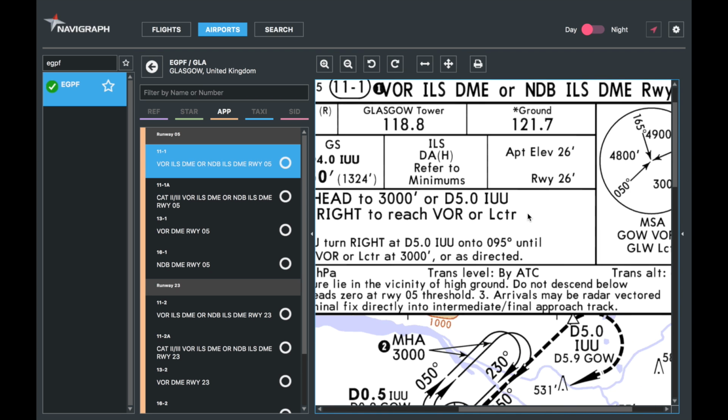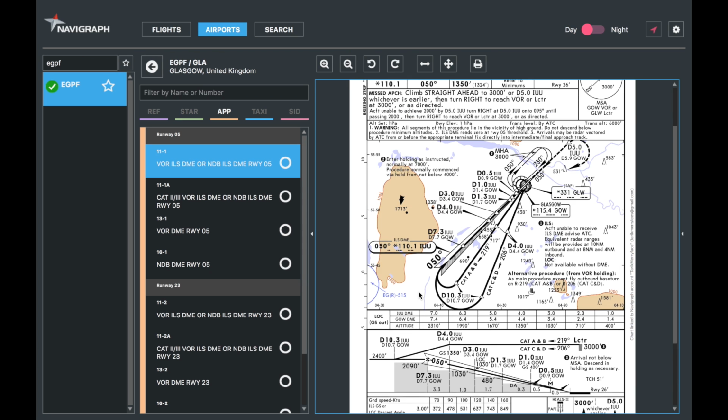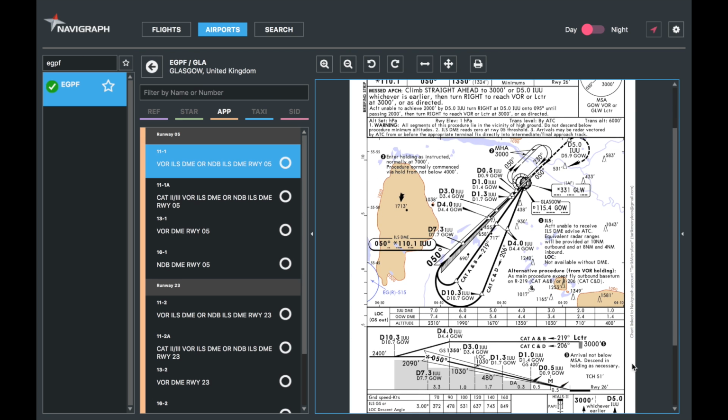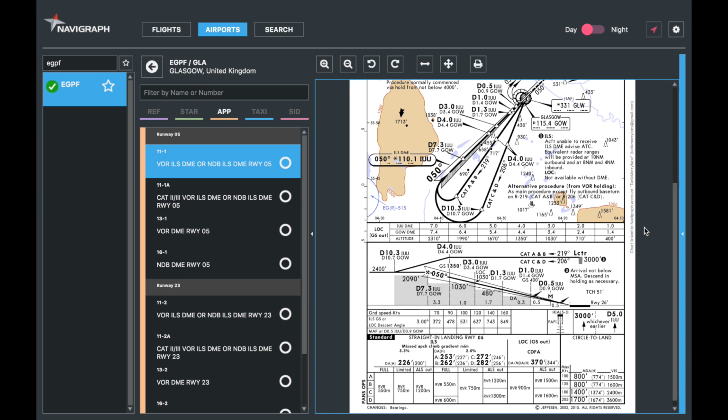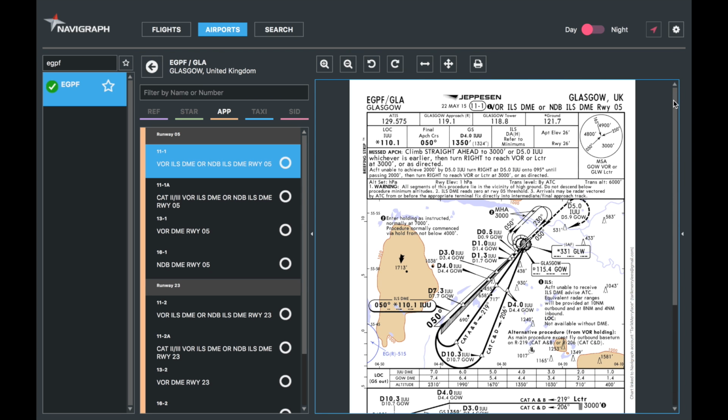So we've gone through it, and we've discussed a little bit what it looks like. We've talked about the header, which we're familiar with. We've talked about the briefing strip, which is quite useful. We've talked about anything we might encounter in this area. And we've talked about the profile diagrams and all of these little boxes and what they all give you. So I hope you found this useful. I hope you didn't think that was just faffing too much.